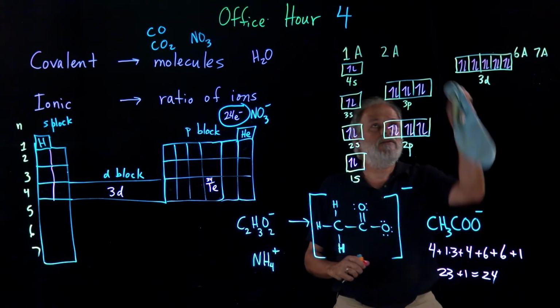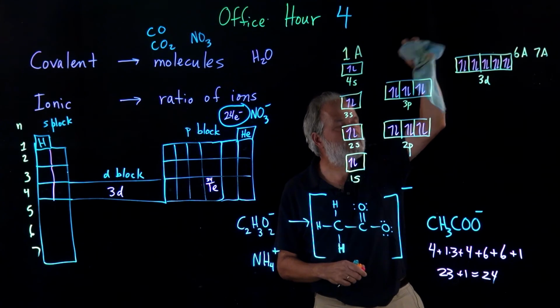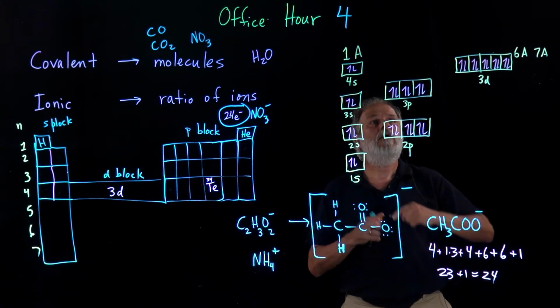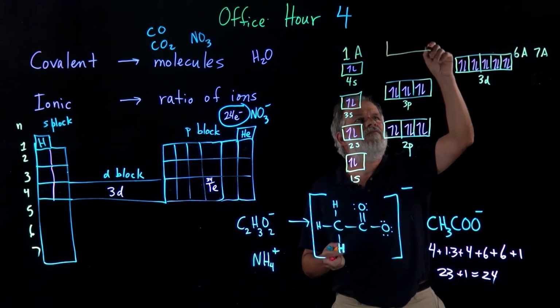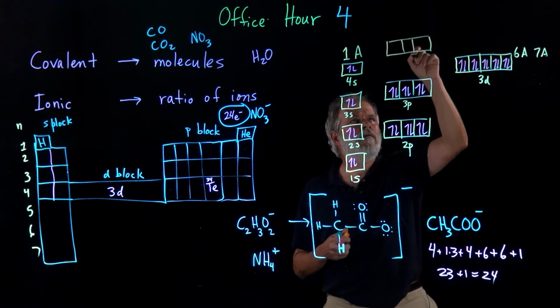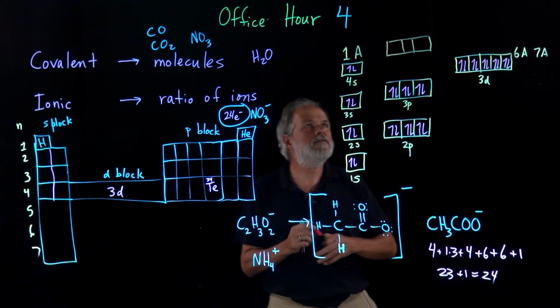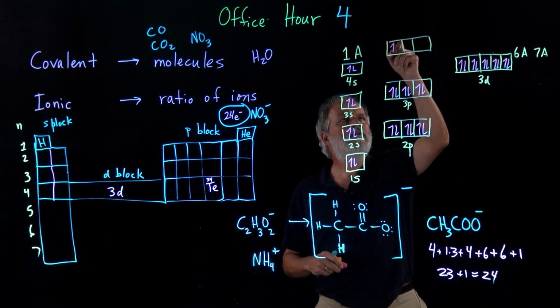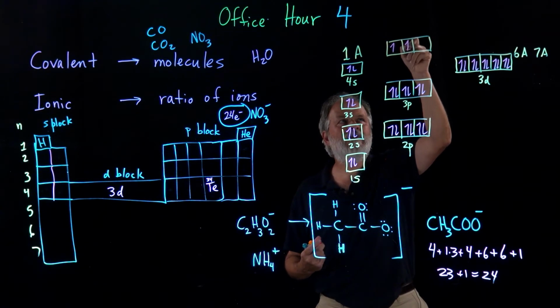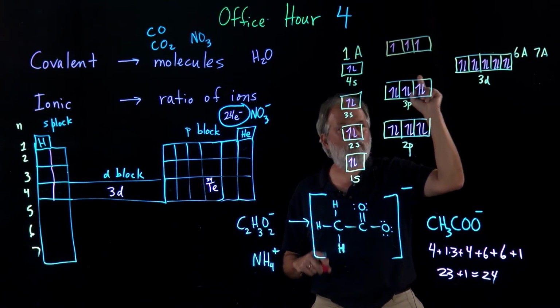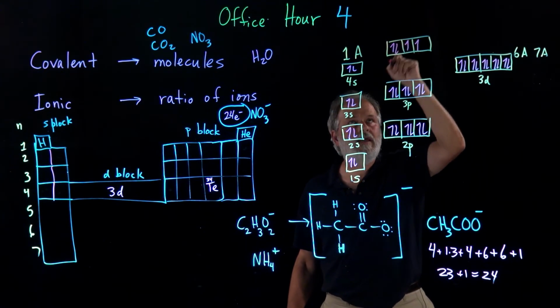All right. So this is how they're determined. Next is the 4p, and I have to place 4 electrons. I only have 4 more left. The second one has to go in a different box, same spin. The third one has to go here, and now I have 1 more. I'll put it down.